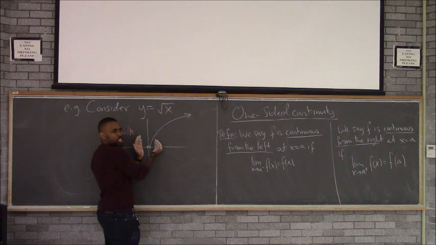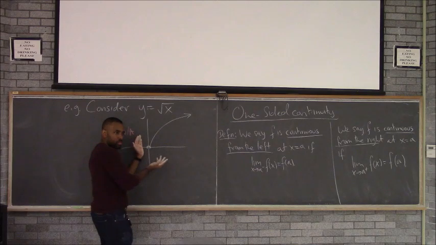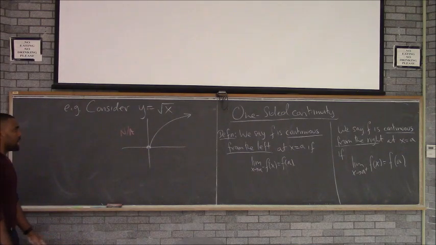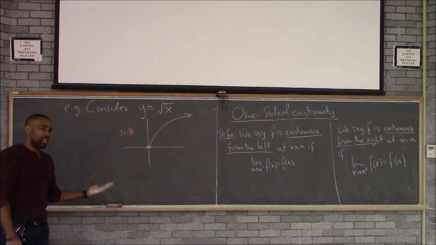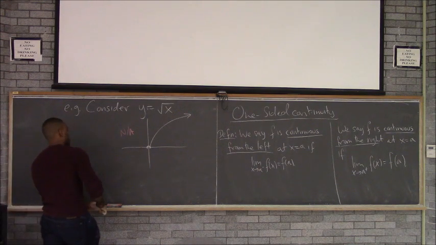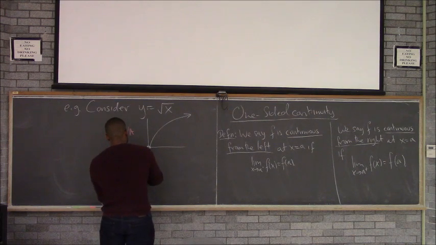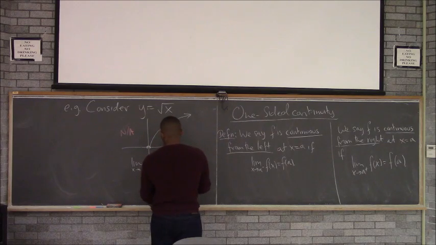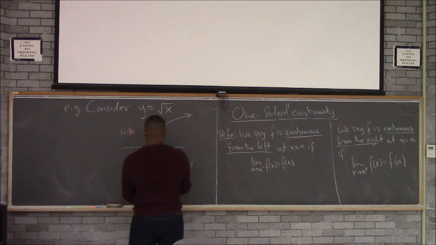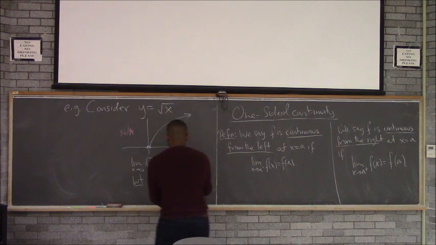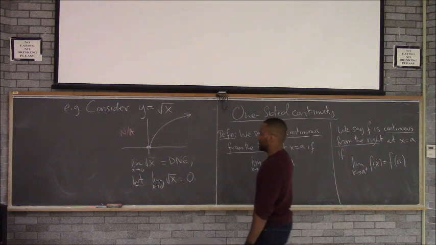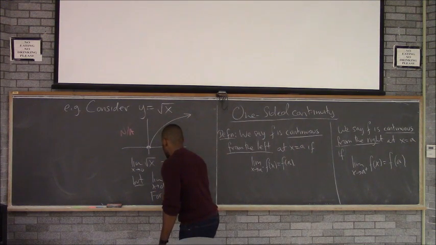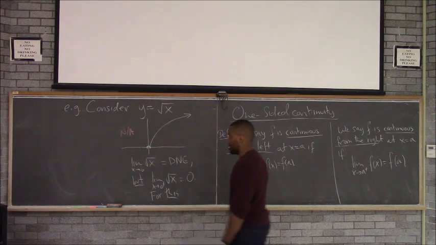Why? Because the limit at 0 does not exist from a technical standpoint. Why? Because you can't approach it from the left. You can only actually approach it from one side. The truth is, only one side is actually applicable. So here what you'll notice is that the limit as x approaches 0 of radical x actually does not exist. But if you look at the limit as x approaches 0 from the right of radical x, the answer is 0. And for this function, I'm calling on this specific example.